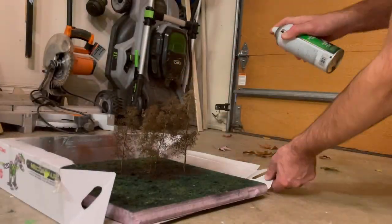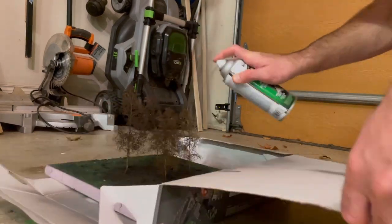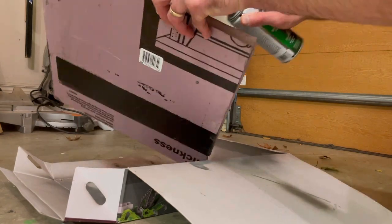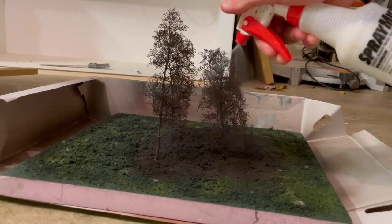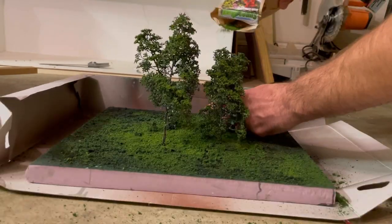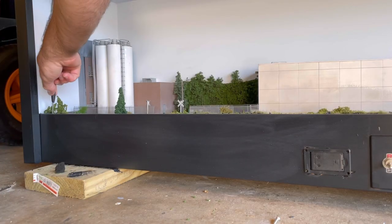To help hide the left side of the layout, I made several more trees using super tree armatures. I sprayed the plant material with camouflage brown spray paint, and when that was dry, I sprayed them down with diluted matte medium and covered them with a couple shades of ground foam and scale leaves.